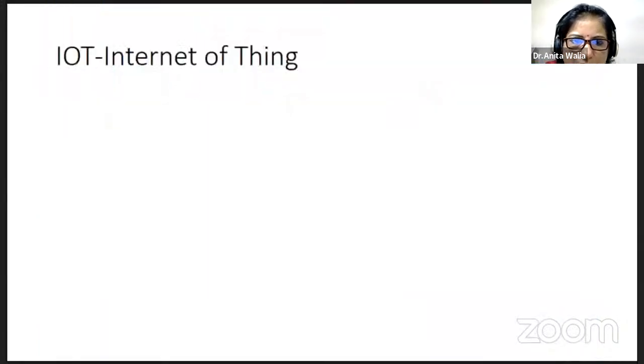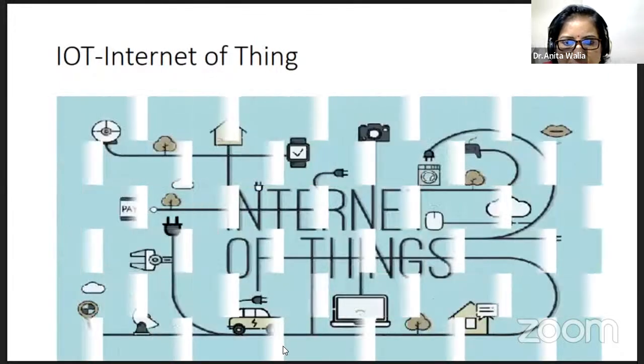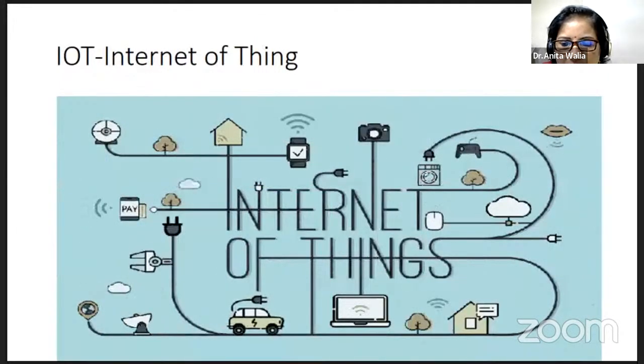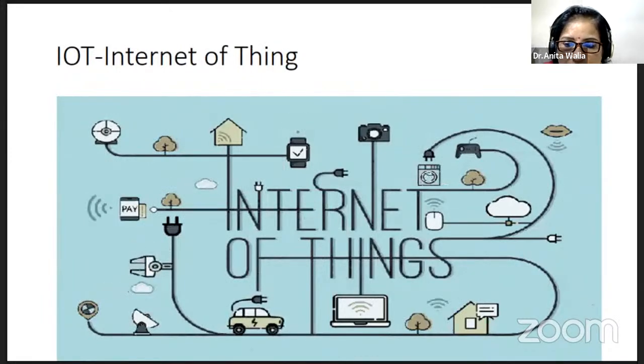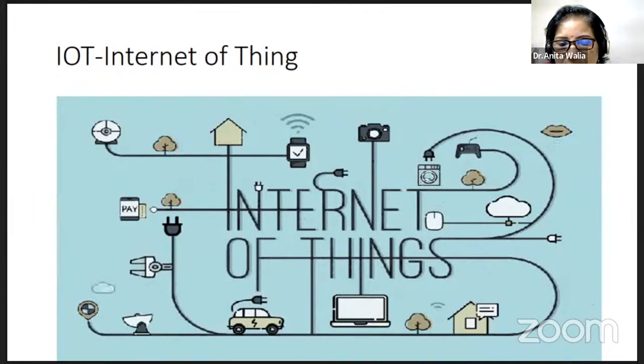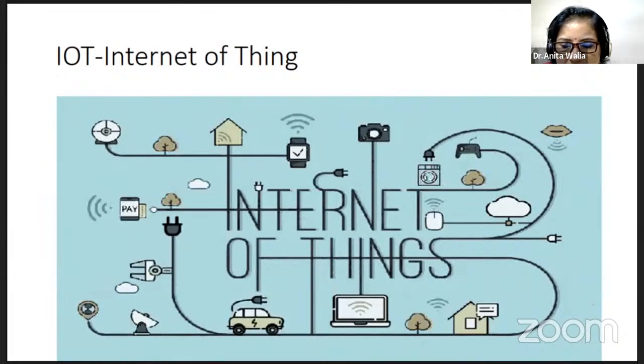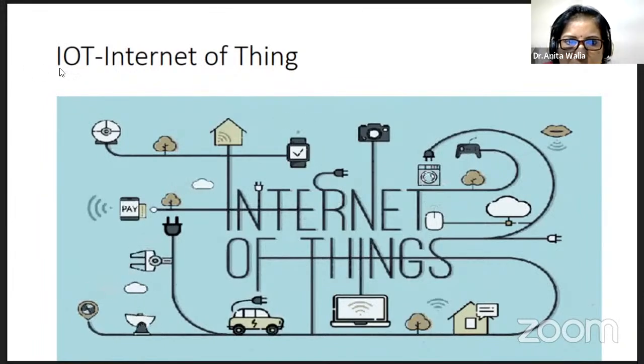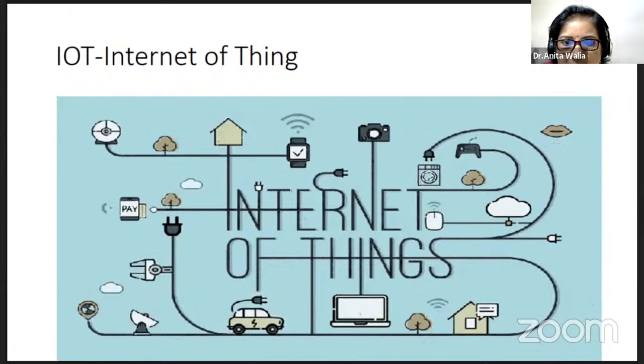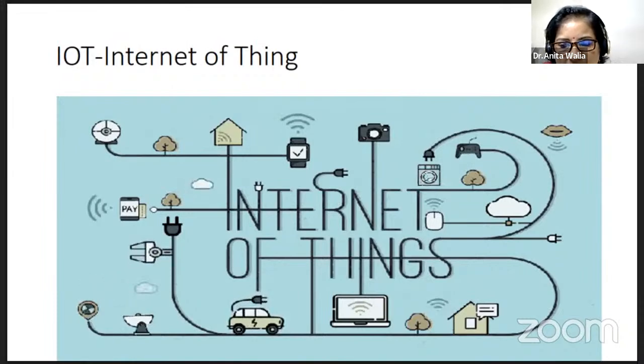The next technology which is going to revolutionize the working condition is IoT, Internet of Things. Internet of Things is creating a connected world where everything is becoming smart. Everything is collecting the data and transforming the data. Internet of Things means a physical object connected through the internet that has the ability to capture the data and transfer the data to the cloud.